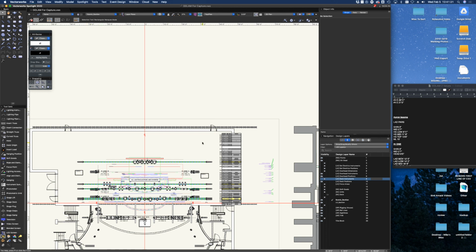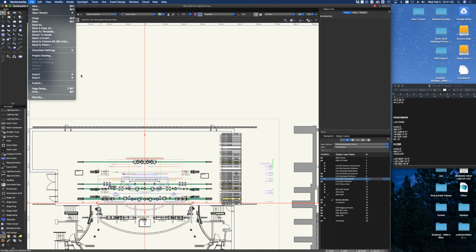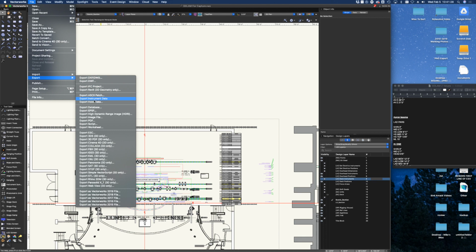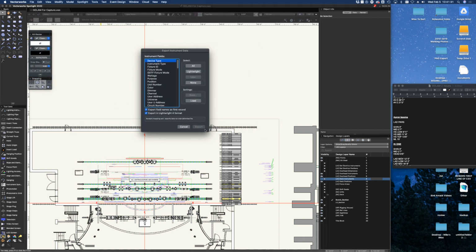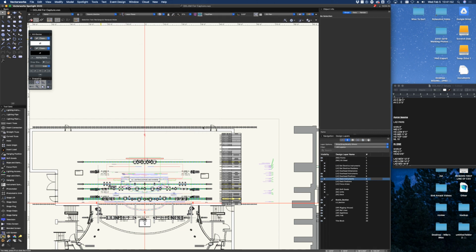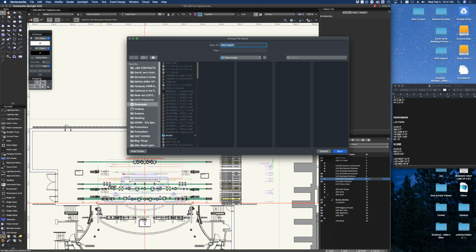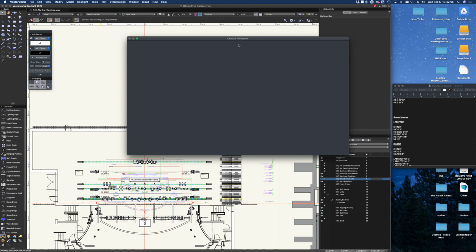I'm going to do another quick save, and now I'm going to export just my fixture information. Under File, Export, I'm going to come down to Instrument Data, and I'm going to just click all. You can go through and pick only the things you need, but since they're scattered throughout the list, I'm just going to click all, and then I'll pick the fields that I want in Capture later. Don't need them in Write4 format. Export field names as first record is important so you know how to match things. I'm going to put this under Gentleman's Guide, Capture. I'm going to call this the BO2 data export. BO2 is the current revision of the plot.